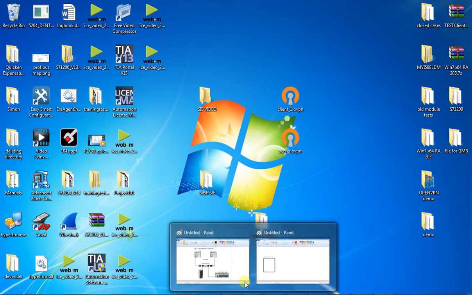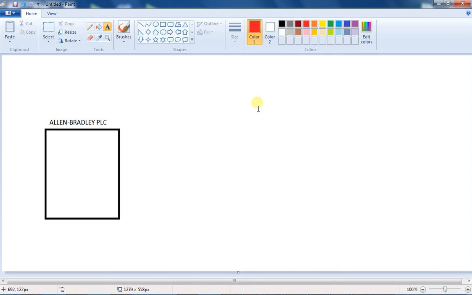So just a basic setup of how we're going to do it is we're going to have our Allen Bradley controller PLC, and inside this Allen Bradley PLC we're going to have the MVI56 module.